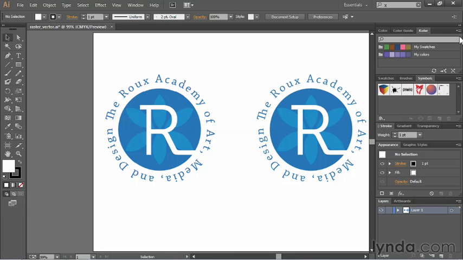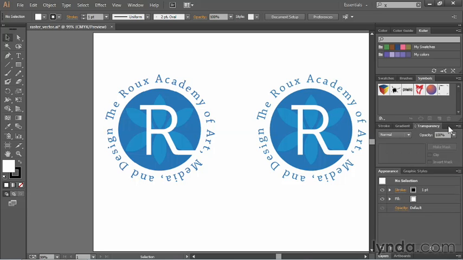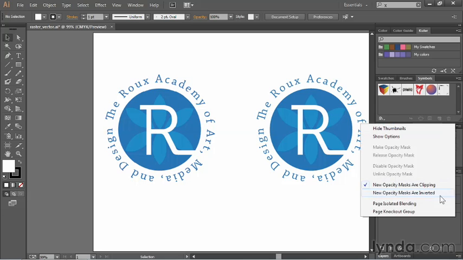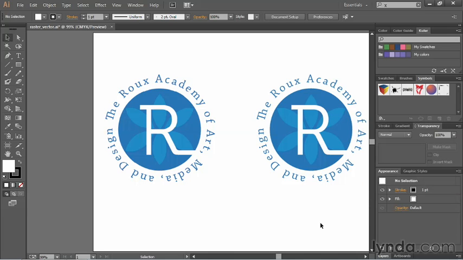All of these panels also have a menu at the top right corner, which you can click on to expand. And so when you click on that to expand it, you are actually going to be shown more options that are available to you in the panel. So anytime you hear me say, let's go to the transparency panel, for instance, and click on the panel menu, I'm saying go down to the transparency panel, click on the panel menu, and then the options I talk about will be inside of that panel like so. In order to close any of these dialog boxes, just click away from them and they'll close just like that.